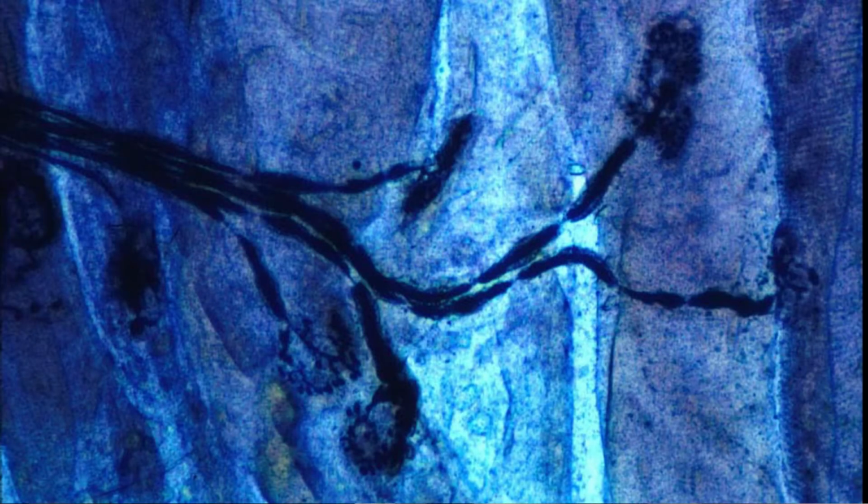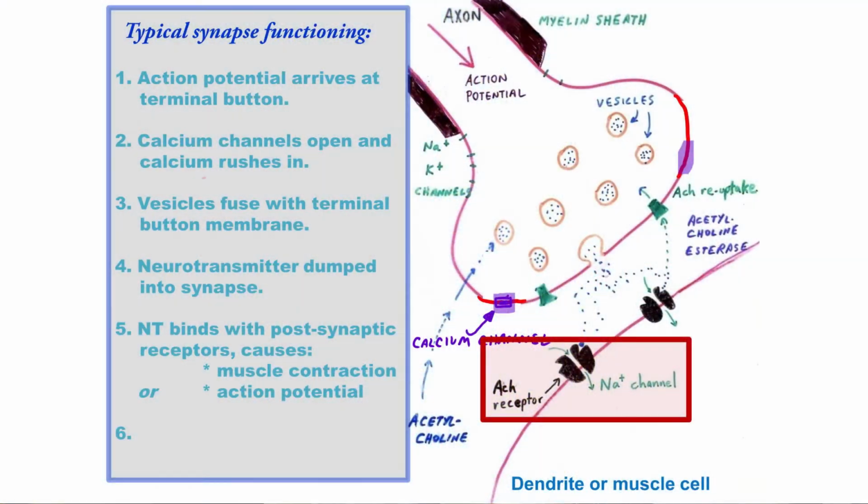If we're talking about a muscle, and this is a motor neuron, the neurotransmitter that would be released would be acetylcholine. This is always the neurotransmitter that is released at synapses between a motor neuron and a muscle. So acetylcholine diffusing across, binding to the acetylcholine receptor, I've abbreviated it ACh, binds, causes a sodium channel to open, and it causes a contraction of the muscle. Now, the process isn't over because we've got to reset the cell.